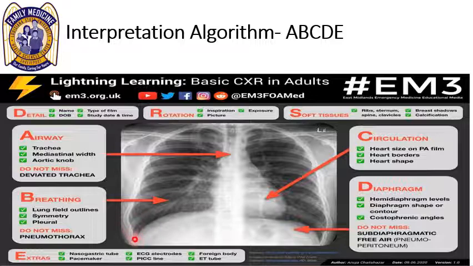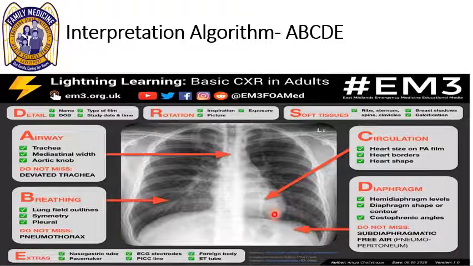You're also going to evaluate for symmetry, looking at the pleural linings, like I mentioned before, and you want to evaluate your gutters here. If you have a really deep gutter or costophrenic angle, then that might indicate that you do have a pneumothorax. Or if you see leveling out, then that might mean that you have an effusion or empyema or something like that.